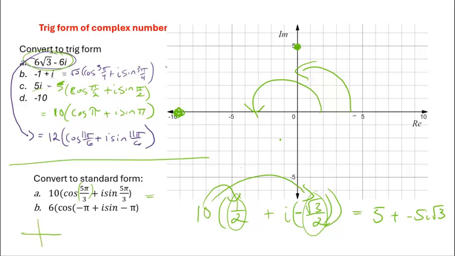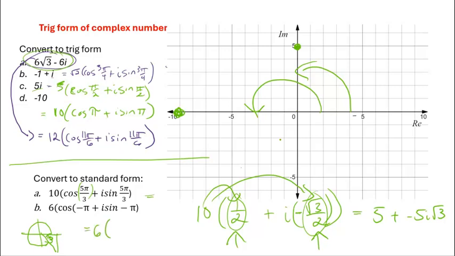You say 5 pi over 3, that's right here. Reference angle pi over 3. Pi over 3, right, that's a 30, 60, 90 triangle, and you go from there. However you get to this number and this number, that's up to you. There's a bunch of ways to do it. Okay, how about part B?